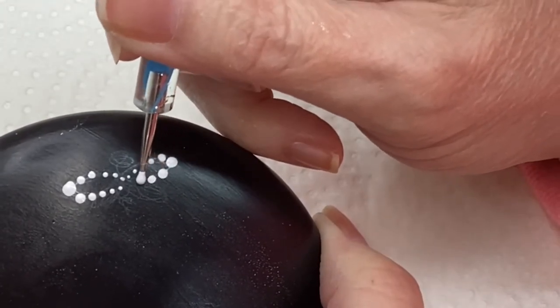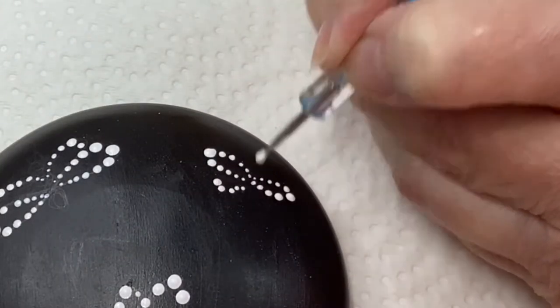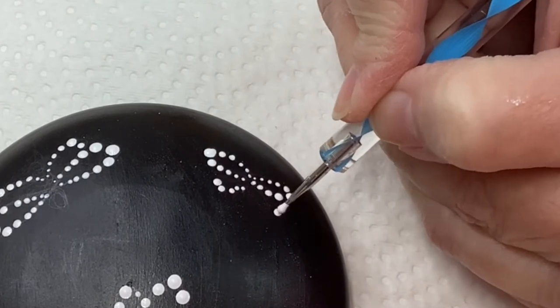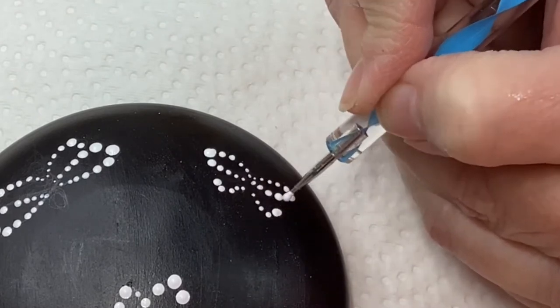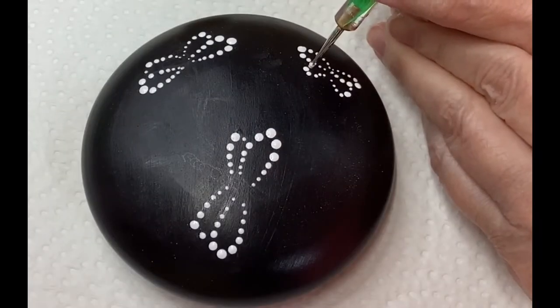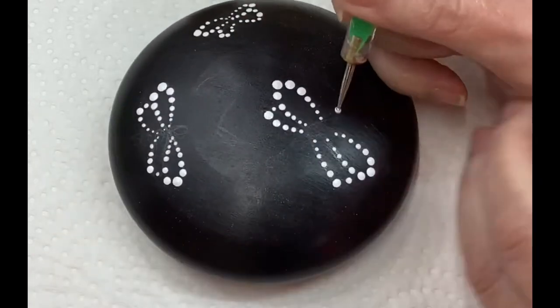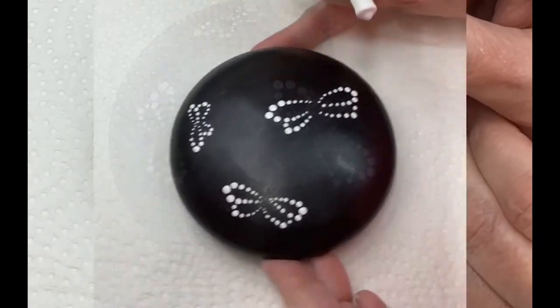The middle one is going to be coming up into the stone, and the biggest one will be on the top of the stone. You can do all big or small — I'm going to continue to call them butterflies, I'm sorry, but I meant dragonflies. With a large flat tool — again, this is at your discretion.